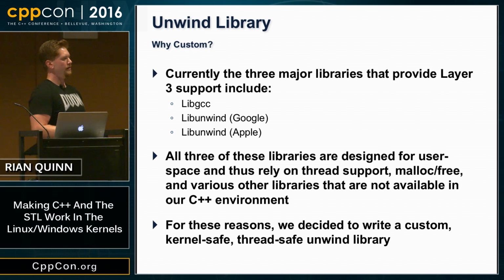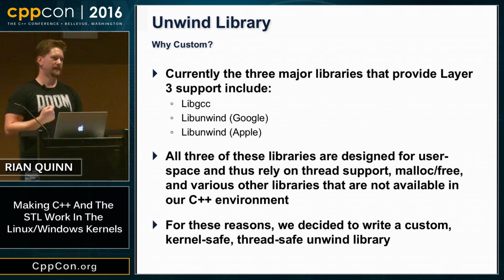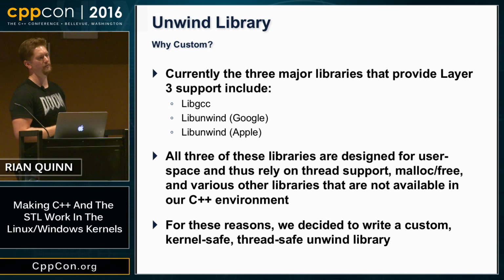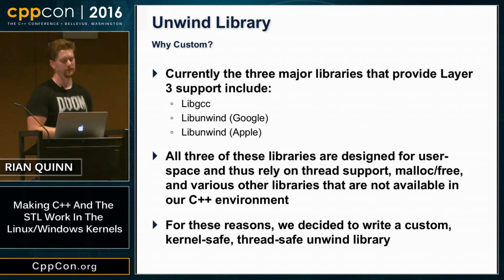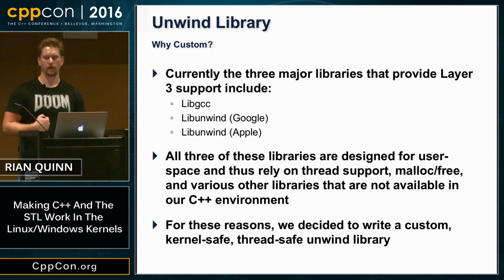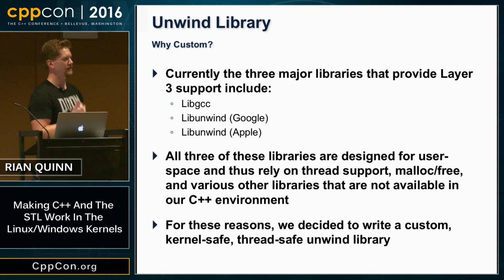The problem is they all share something in common, and that is they were all expecting to be run in user space, so they're not necessarily written in a kernel-safe fashion. They also use certain functions that would normally only be exposed in user space. Someday we want to go in a similar direction, but we were able to write one without the need for that. So our current unwinder has no dependencies. It can be compiled without having to link or include any libraries.